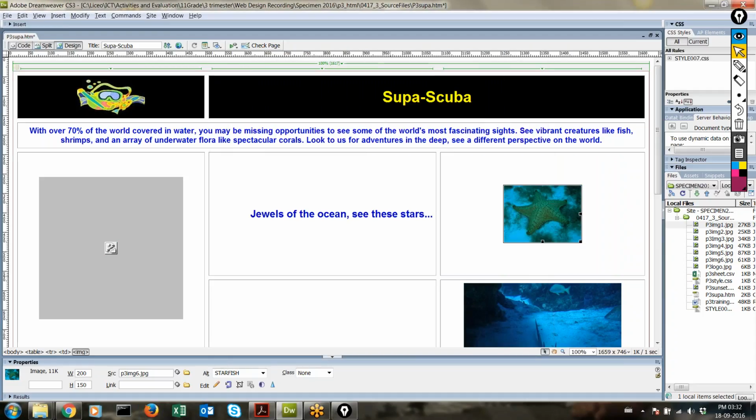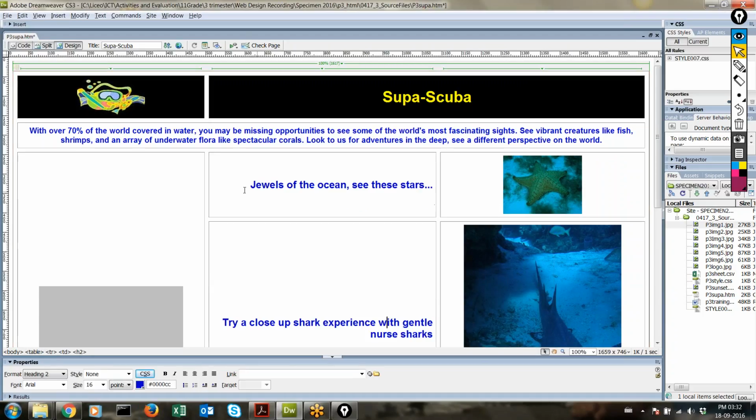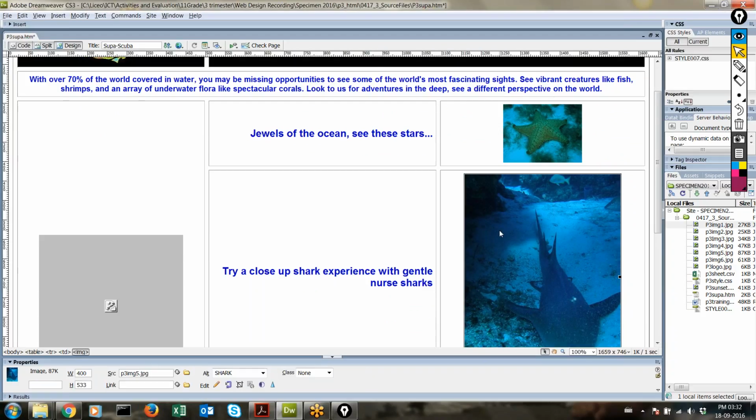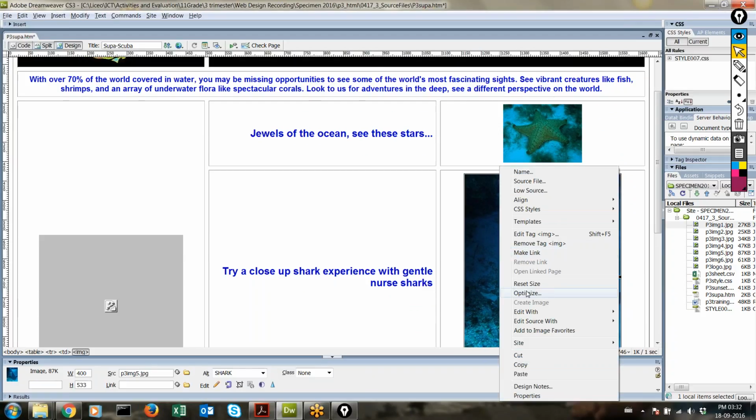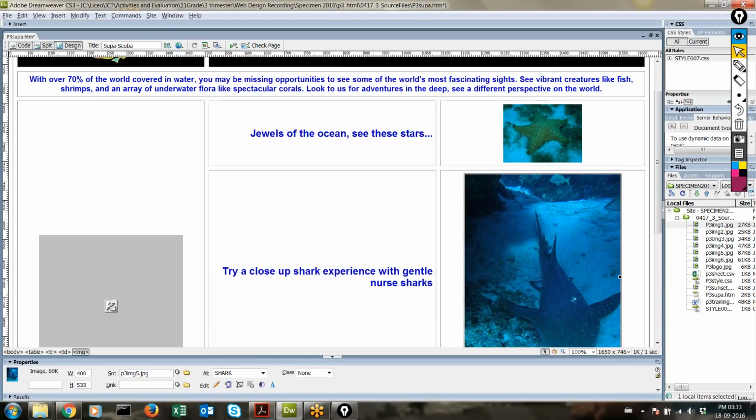Once you do that, click here on the column so that you get these 2 lines and do a double click so that the table size reduces. Now similarly click here, right click, click on optimize, go to file. For all the images you need to change the width to 200 and hit enter.